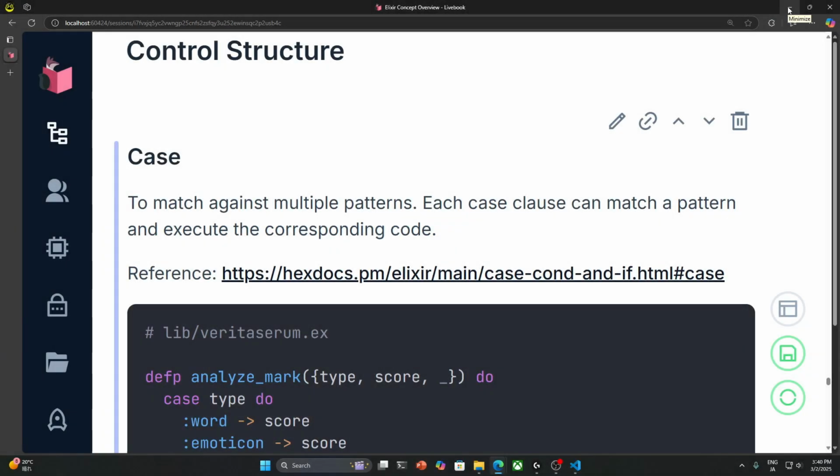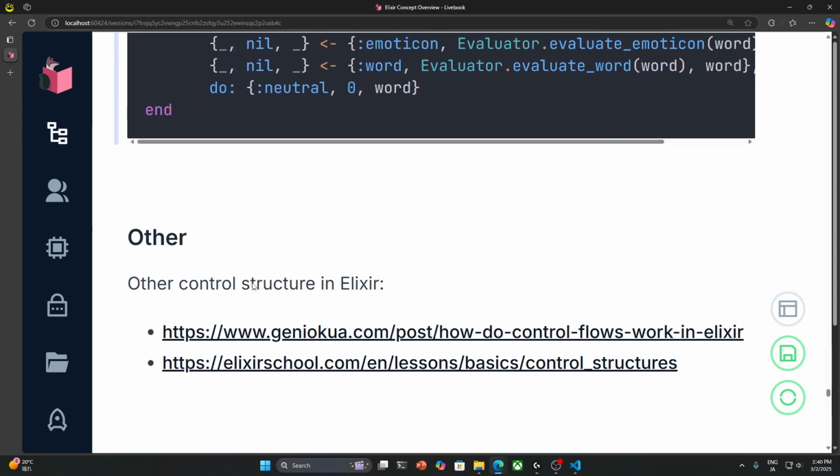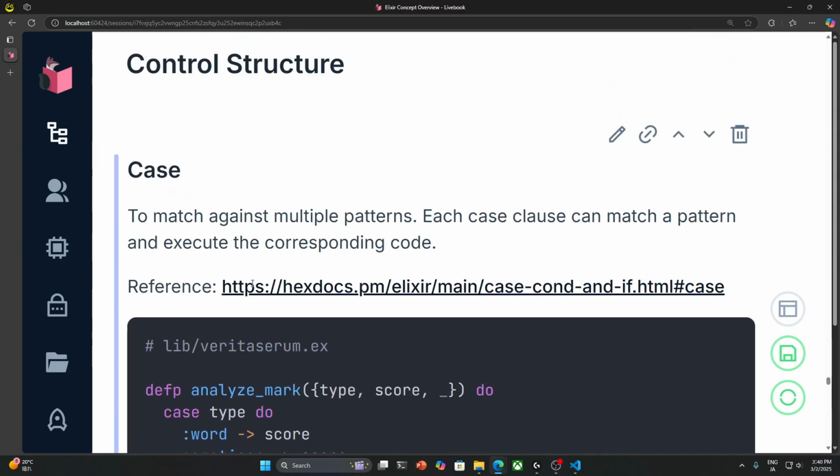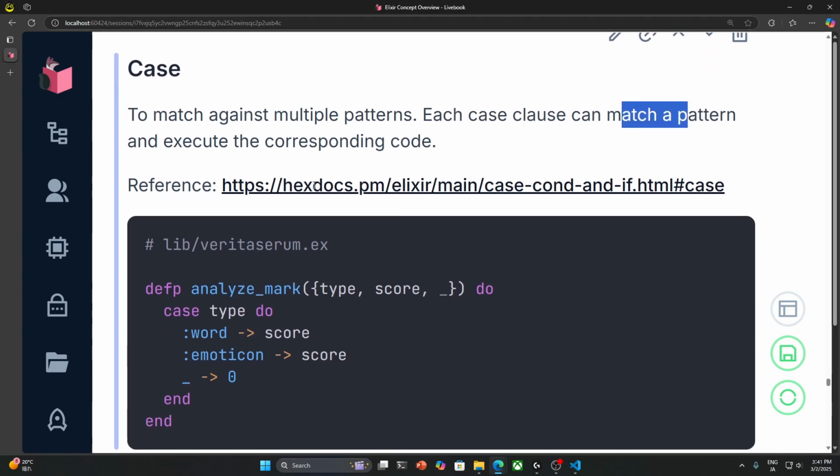All right, we are going to discuss control structures. I think we are going to discuss only 2. The first one is case. To match against multiple patterns, each case clause can match a pattern and execute the corresponding code.